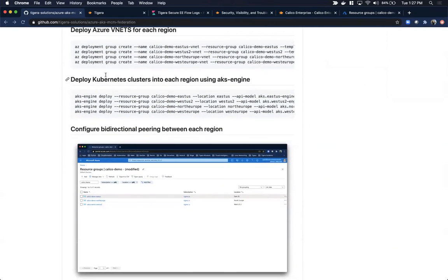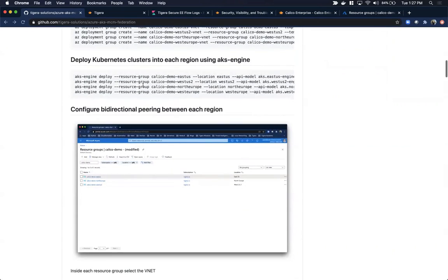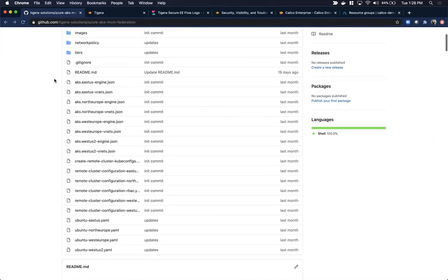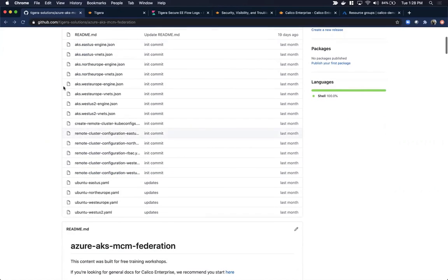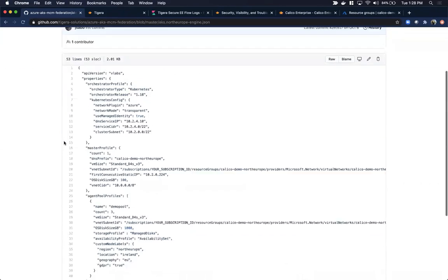After we provisioned our resource groups, and then our VNets inside of the resource groups, we're going to create our clusters that make use of those VNets. This is just a quick way to get up and running with AKS engine. The definitions for these clusters are also in this repo that you can use. Let's take a look at one of these AKS engine definitions.